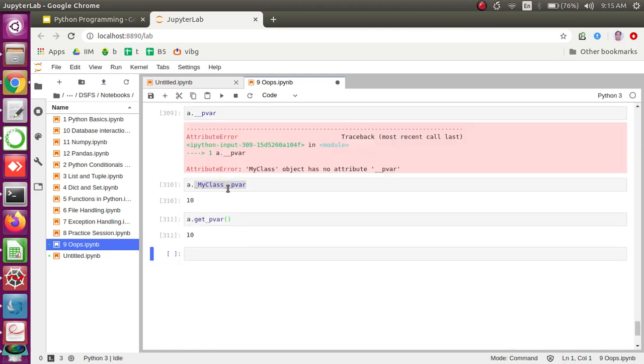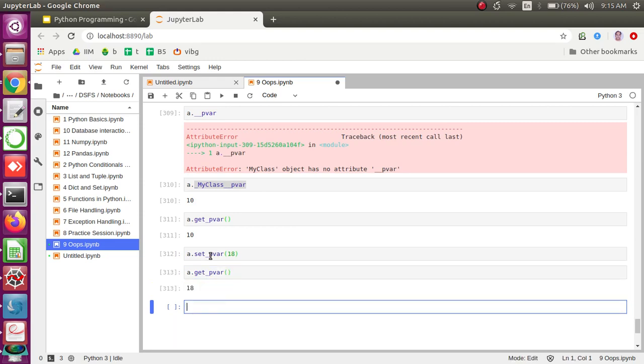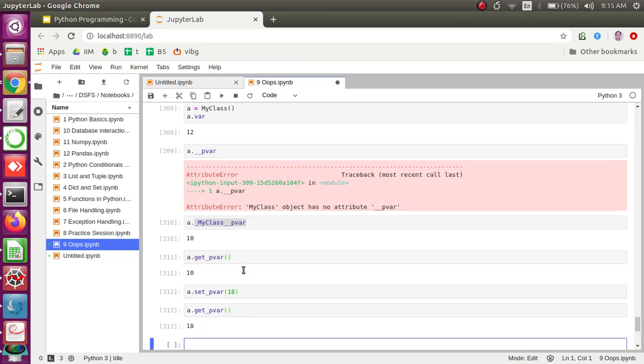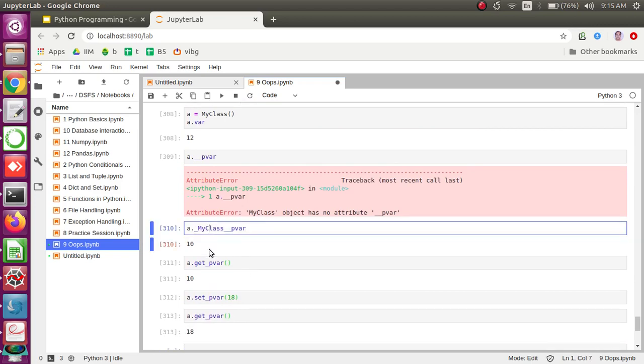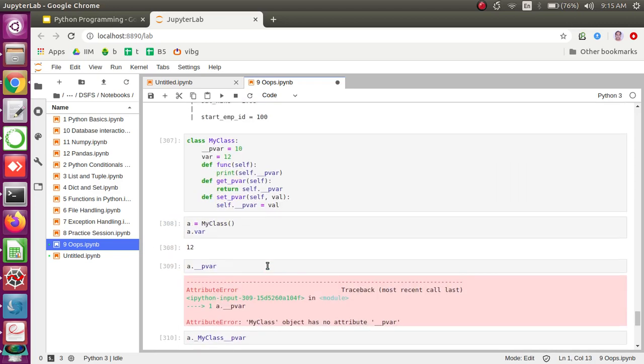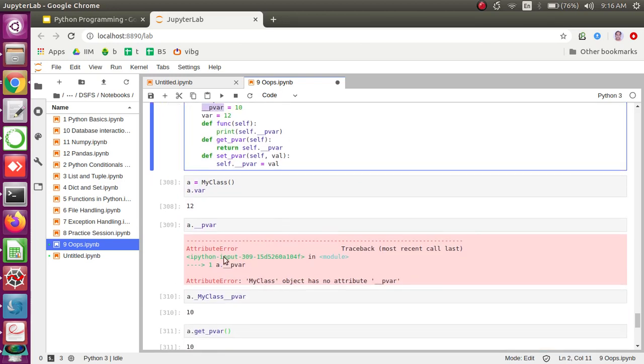Okay, I have a setter function as well, so we can definitely set the value. Okay, and now this time I want to set this, so a dot get pvar, and this time you get 18, right? So that's how you can access a private variable, with the help of getters and setters. But if you want to access it by name directly, it is not available for us, right?